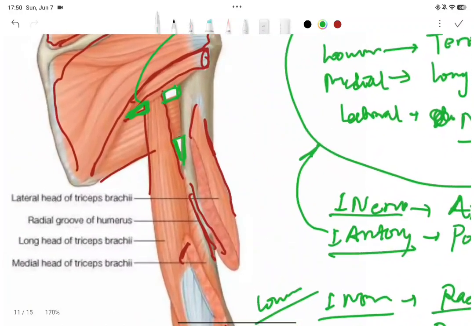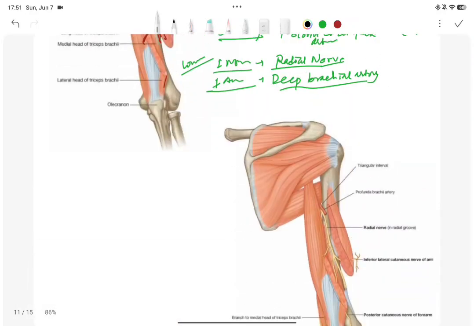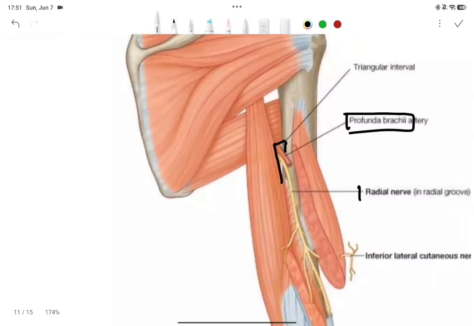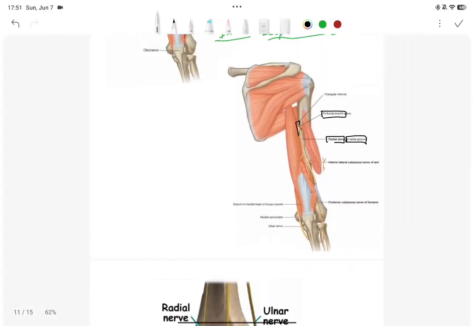So if we look at the boundary of the lower triangular space, this is the shaft of the humerus on the lateral side, and this is the long head of the triceps brachii and the teres major. So यसलाई lower triangular space पनि भनिन्छ है. Okay, so as you can see from here, in the lower triangular space there is the profunda brachii artery or deep brachial artery, and there is the radial nerve, है, in the radial groove or spiral groove, and it winds around like this. So I just wanted to show this, there is nothing much else in it.